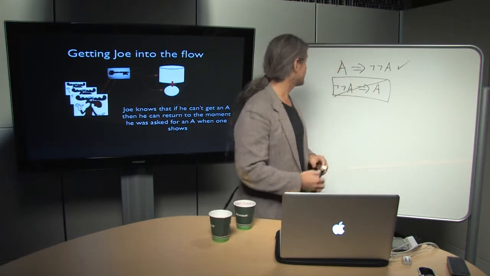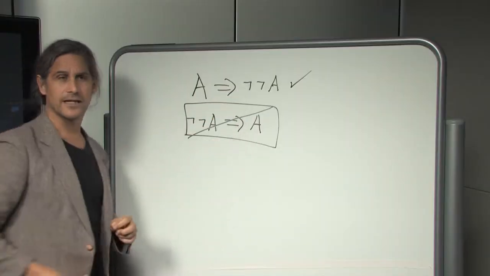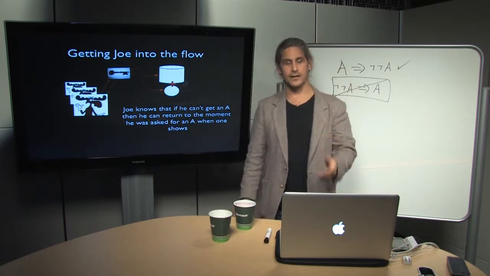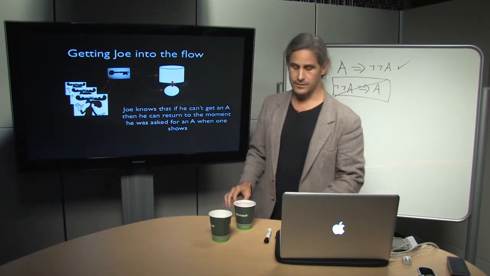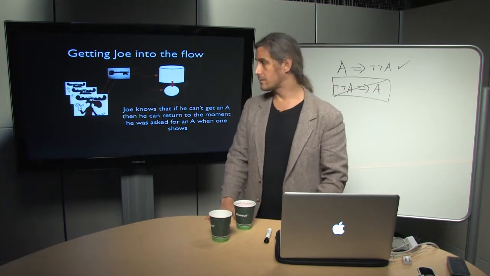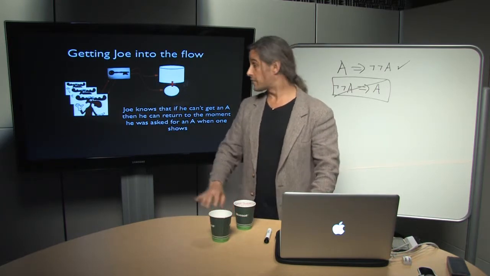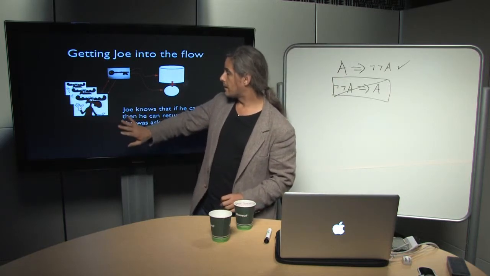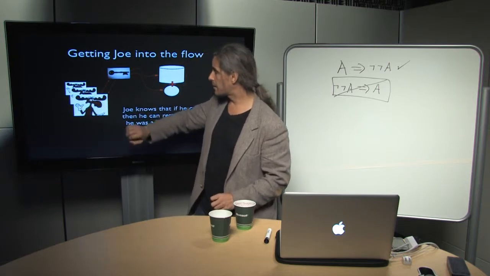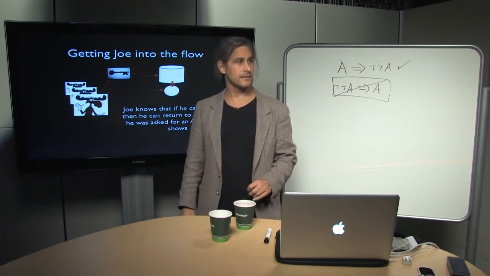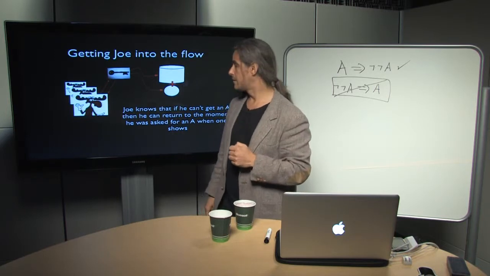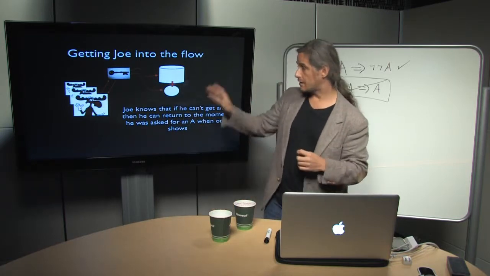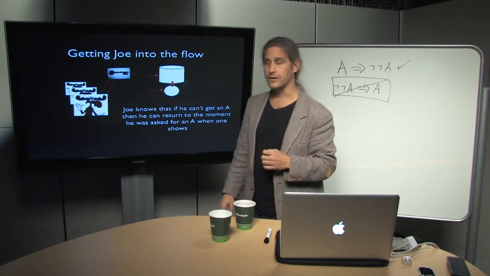And that's how we get the other side of this implication. Now, if you think about it, this is not just some abstract nonsense, because when we talk about transactions, if Joe is really a bank, and the client of Joe is asking for money out of some bank account, then Joe goes to the account and says, "Hey, let's make this more concrete.